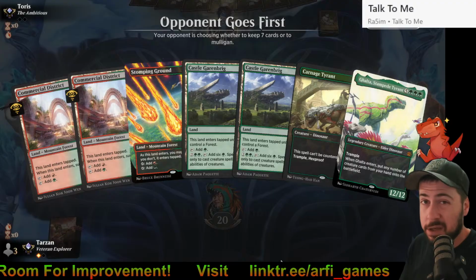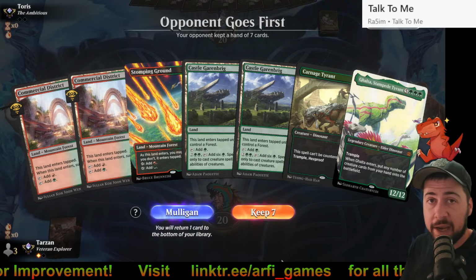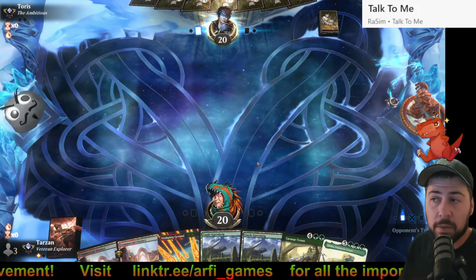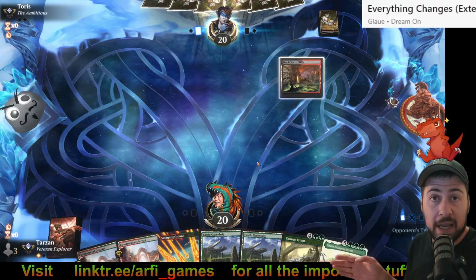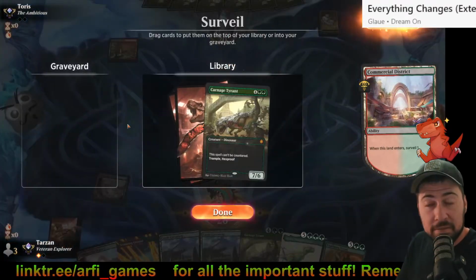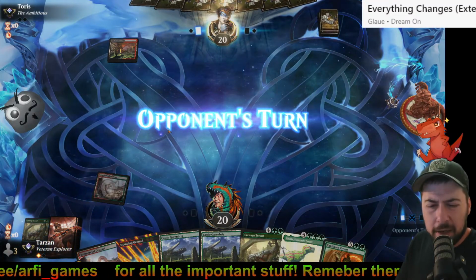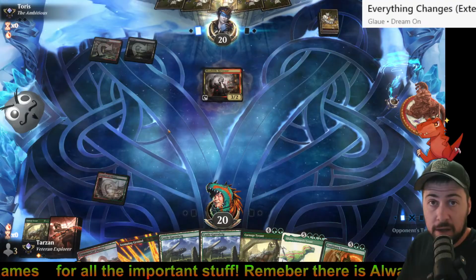But Paw Patch Formation covers a lot of bases. It's a pretty sweet package. Watch them cast Duress turn 1. I only have lands and creatures, so Duress for 1 black can't get rid of anything. Oh, but now I don't need a Carnage Tyrant. I already have one. But no hand hate on turn 1. That does make me feel kind of good.